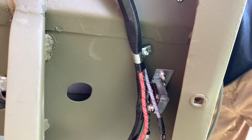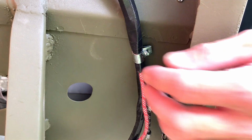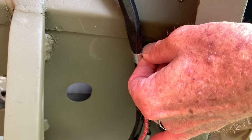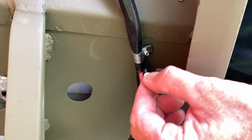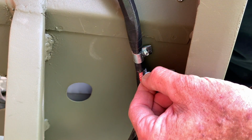I'm using a 10-24 by 1 inch slotted head screw and push it through the floorboard, and then we can attach the lock washer and the nut to the clip and go ahead and tighten that up. It'll keep the harness right in place and right where we need it to be to wire the high-low beam switch.